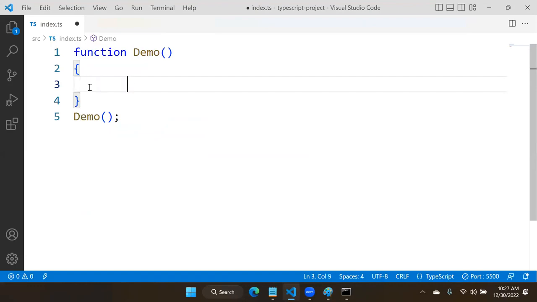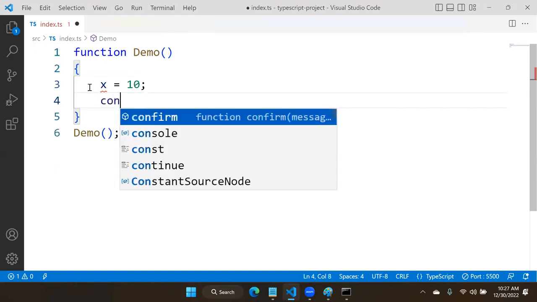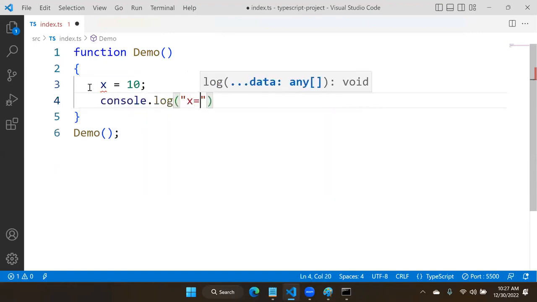to 10, x equal to 10, and console.log of the value of x. It is completely not valid. Why? Because x is a variable you haven't declared. Without declaring, you are trying to assign some value and use it. Is it possible?